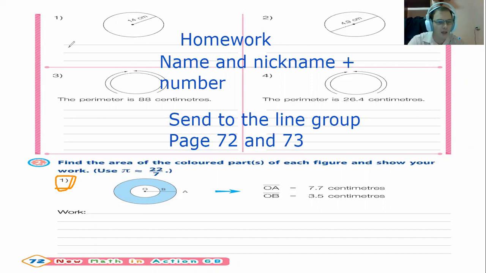So for number 1, the formula for calculating the area of a circle is pi times radius squared. For the first one here, we have 3.14 multiplied by 14 multiplied by 14. We start off by multiplying 14 with 14. Then we get 196. Now we have to multiply 196 by 3.14.